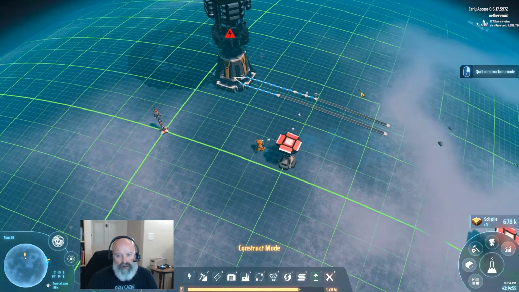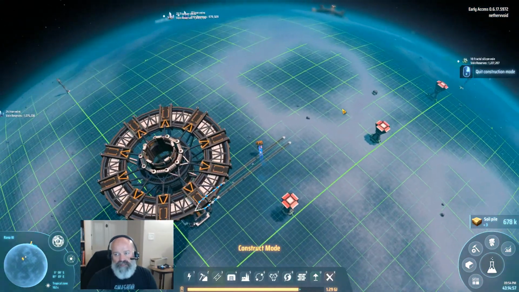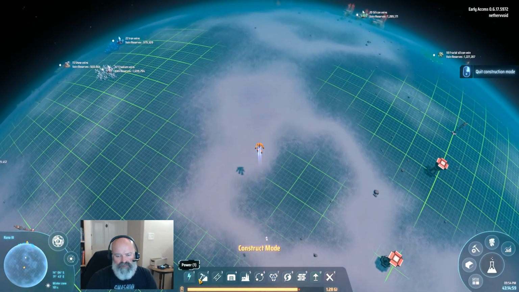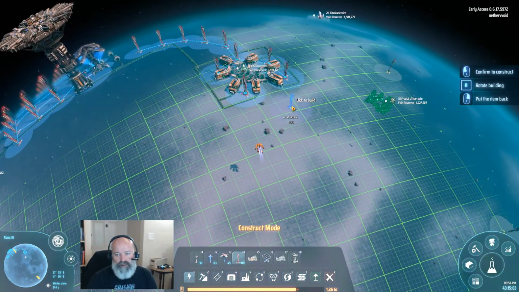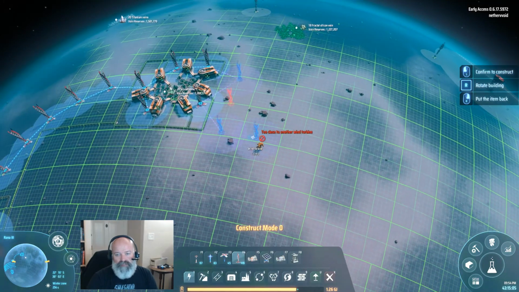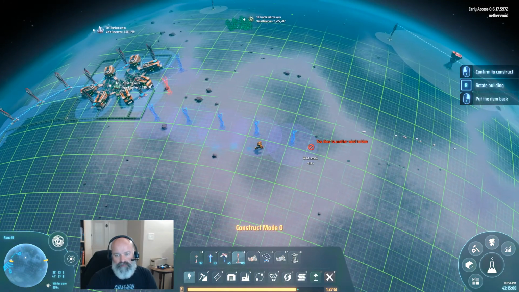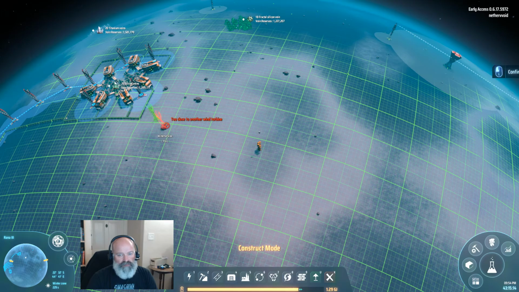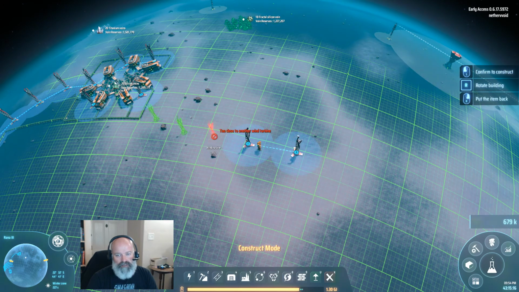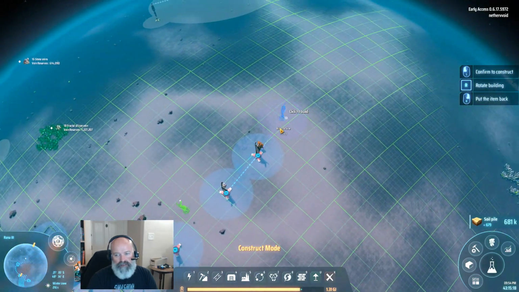Let's get this guy hooked up with power, which means let's draw down power with wind over here, even though wind on this planet sucks, but that's okay. Cool, we can do it straight from here. Let's just go around this direction. Why isn't it... too close to another wind turbine? Well, I'm not trying to do that. I just want you to build. And why don't we do one right there? Okay.